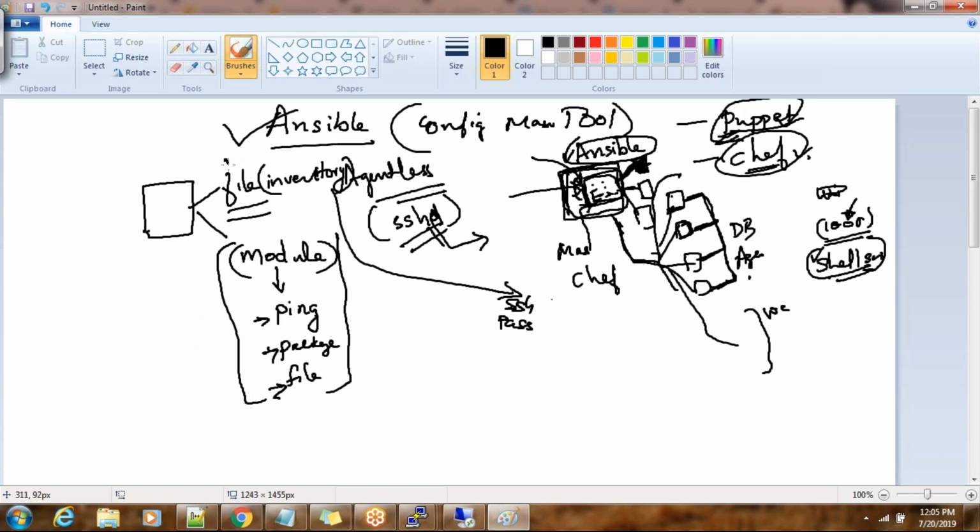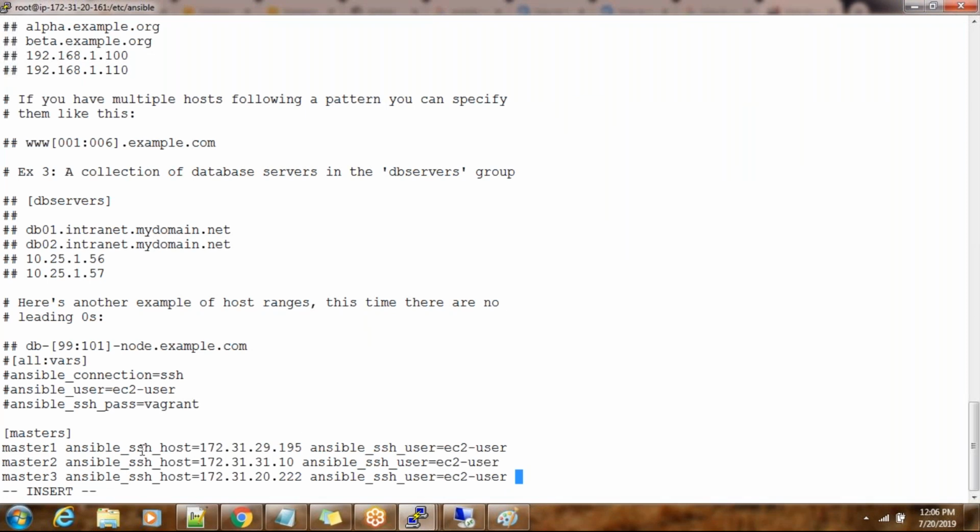So first understand Ansible has got two parts. One is the inventory file. The inventory file is similar to the etc hosts file, which contains the host details like IP address, which user we use, what password we use, and if key based, what key we use. Then the module is the one that we use in Ansible, and with the help of the module only we do the work. And we will just write the details like ansible_ssh_host, what is the host corresponding to this short name, and which user we are using. But we have to write the password or key.